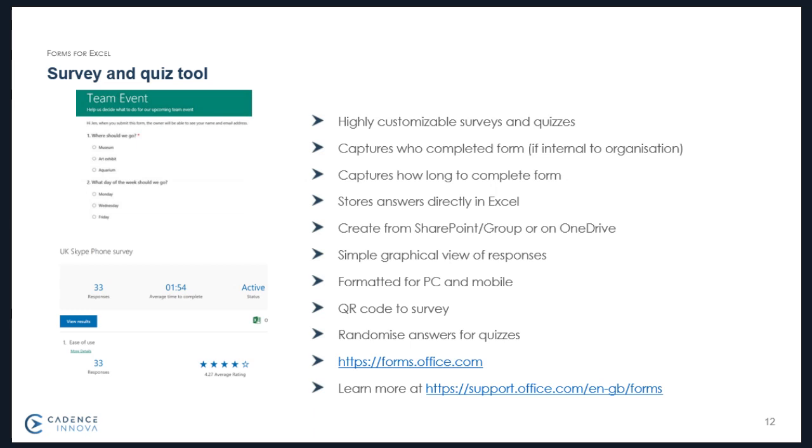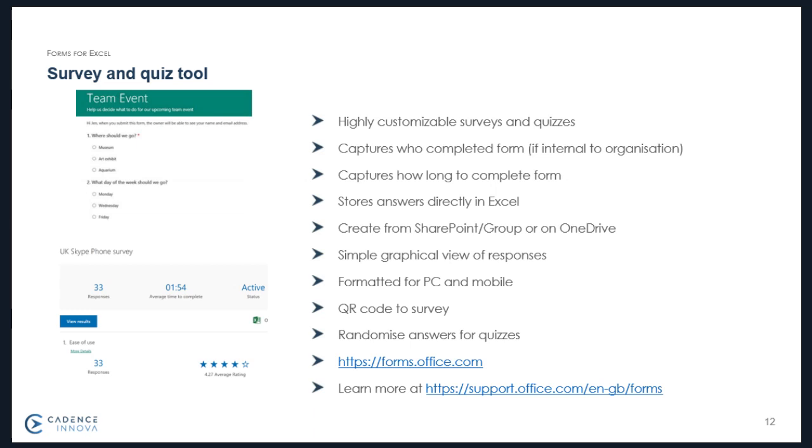The format of the surveys come out really well, whether you're working on a desktop PC or a mobile app. You can even preview what it's going to look like. You can even generate a QR code. So if you were in those dim distant past days having a conference or a workshop, and you wanted people just to capture that QR code to fill in that survey, you can do that. And if it's a quiz, you can even randomize the questions. I'm not sure why I've written the word randomize answers. I really mean question, for quizzes as well.